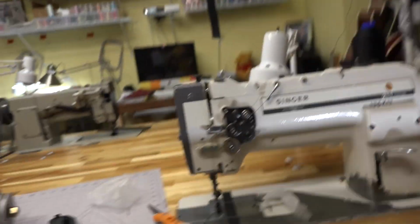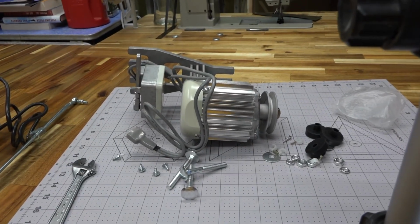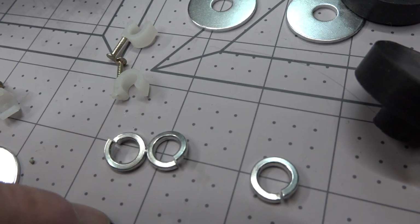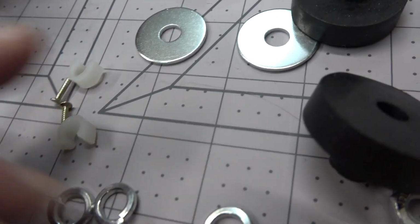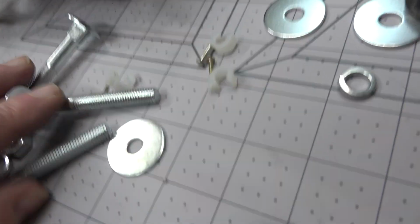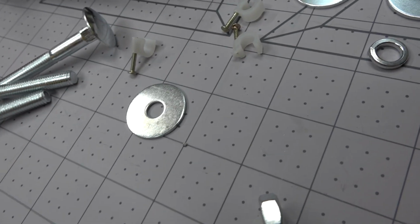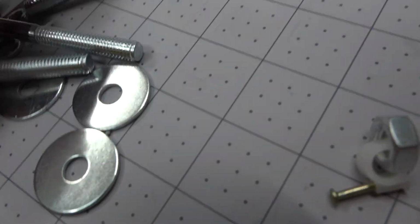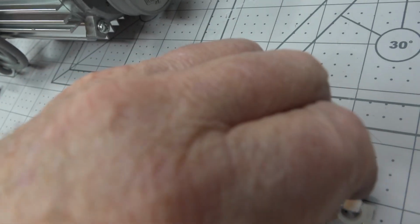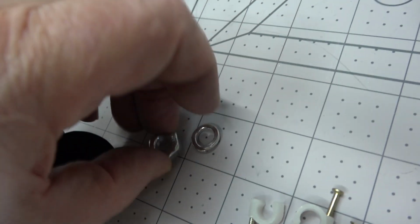And that's all there is to installing that motor. And then you hook up your controller right here, and you'll be using this hardware right here. These 2 screws will mount your controller. These 3 lock washers and nuts go to these 3 bolts right there. You got 3 washers that go to these bolts, and then you got your 3 rubber shock mounts right there. Then you got your miscellaneous wire keepers. So that's what you get.